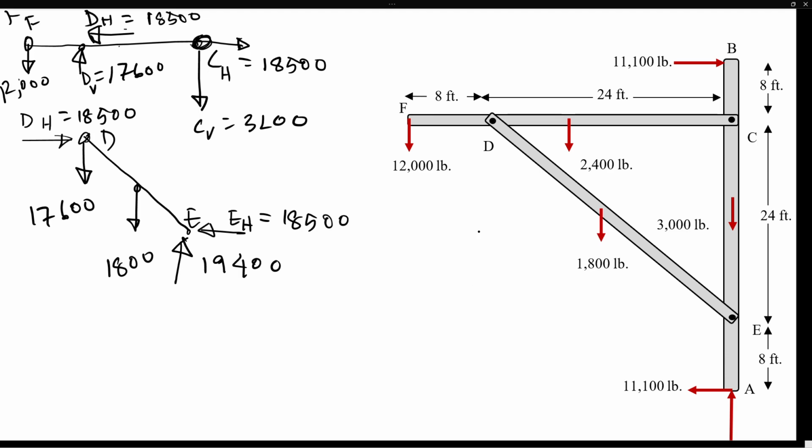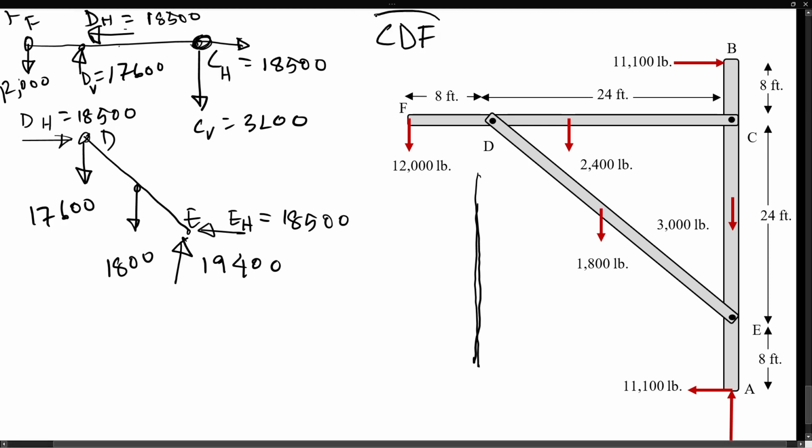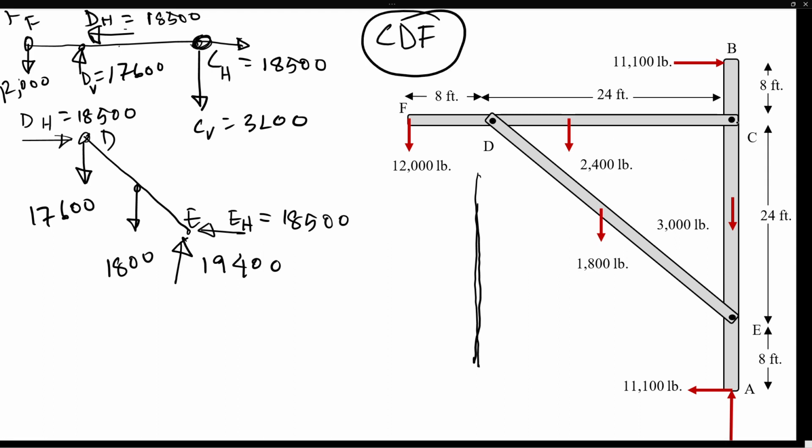The way you verify, you do the post. So the other member, the third member here, which is member A. I'm going to use this picture here. So at C, as you can see, for the CDF member, the vertical reaction was acting downward. So for the AEC member, it's going to be exactly the opposite, so upward direction. So that will be the 3,200 pounds in upward direction. Now CH horizontal was acting to the right direction, therefore it's going to be to the left direction.